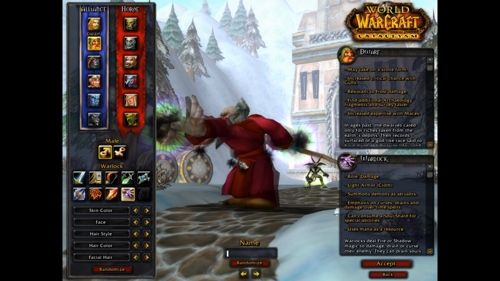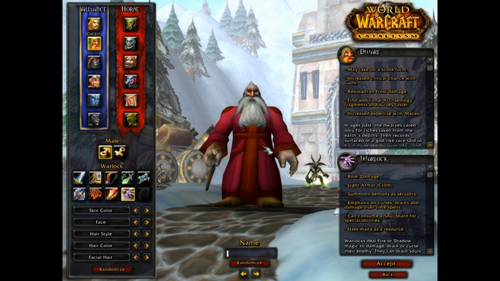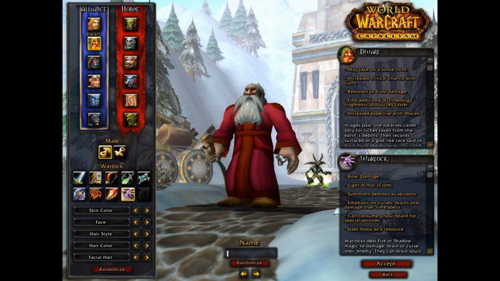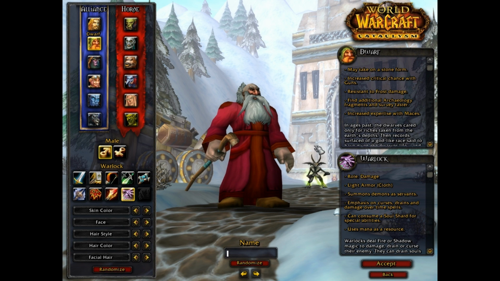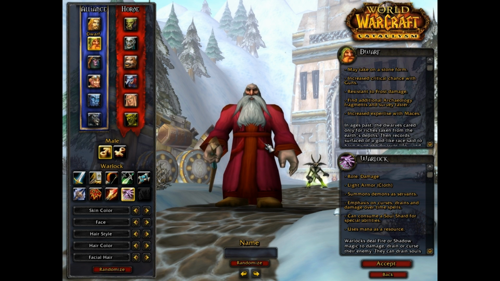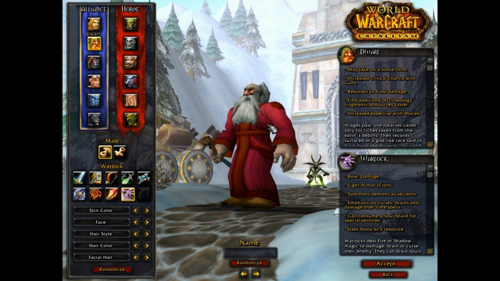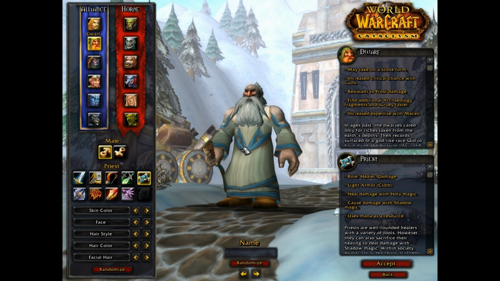Now let's see, warlocks. Warlocks are pretty much the same as hunters, but they use spells instead of ranged. They have a lot of dots, which means damage over time. And they also have minions like this imp in the background. They have a lot of choice considering minions. They have voidwalkers, imps, succubus, whatever. So you just have to pick what suits you. So warlocks, good DPS.